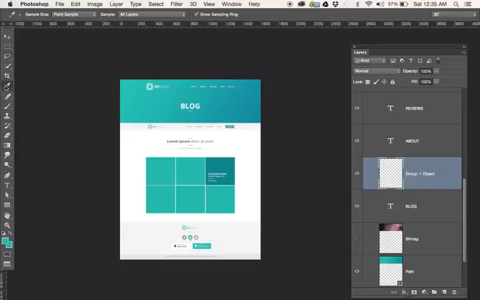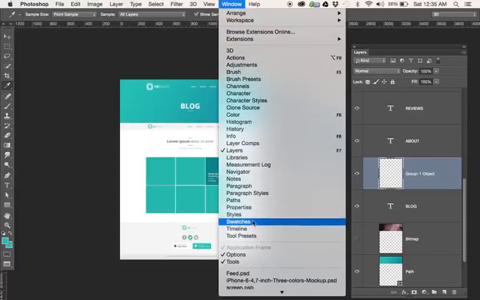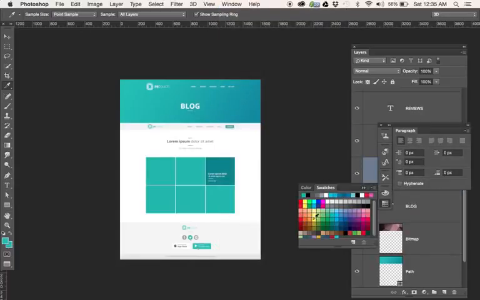You'd use the color selector tool or the swatches tool. If you go to Window and Swatches, you'll see that the color you selected shows up here. If I select white, that shows up. If I go back to this teal, that'll show up. I can also add it to my color swatches, and there we go, it's added, it's locked in place. I can always go back to it and select it from my swatches panel if I wish.